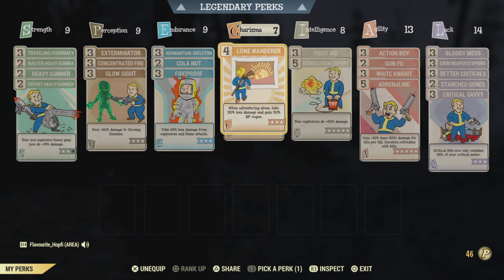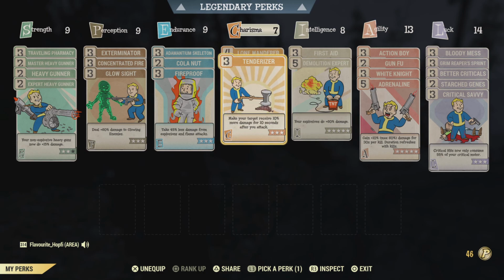but I'm sure you'll find something here. Then we go to charisma, where we do have Lone Wanderer and Tenderizer. Now Tenderizer, very obvious pick here. We have a high fire rate weapon, and Tenderizer is a 10% multiplicative damage bonus, so one of the most powerful perks practically in this build.